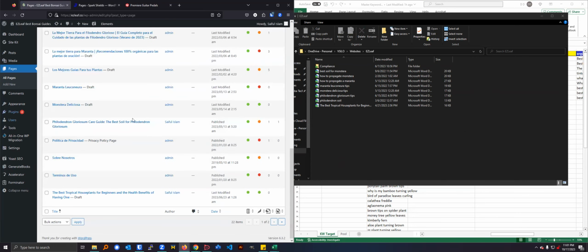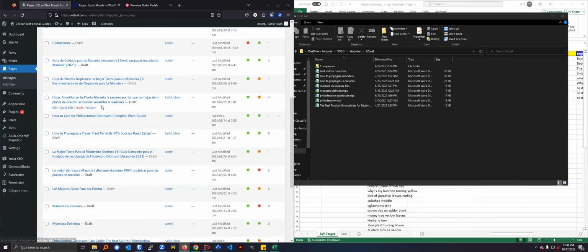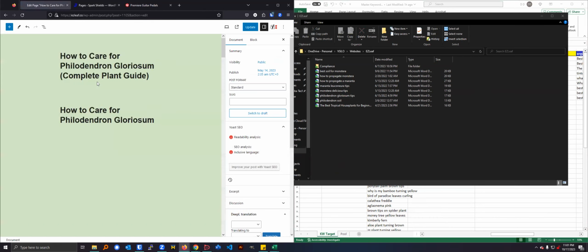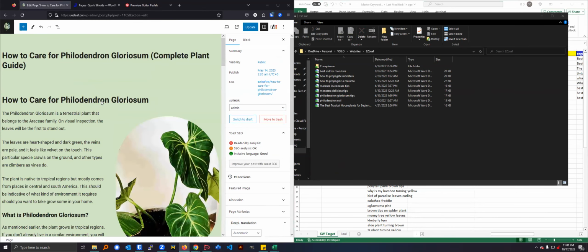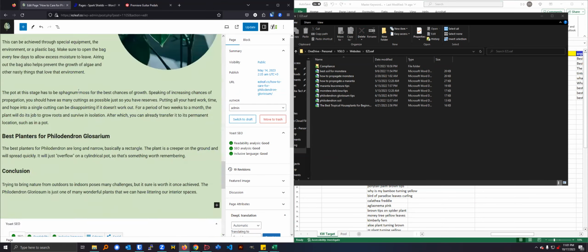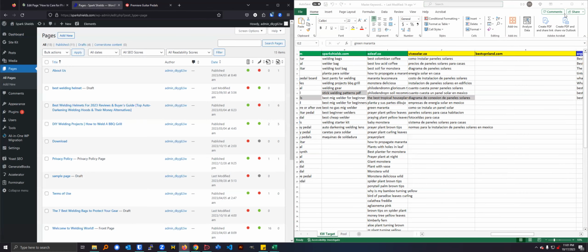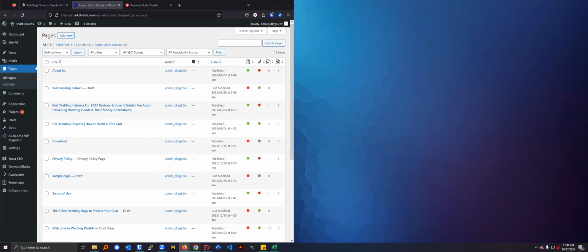Most of the content on this website is actually in Spanish and English, but we will need to tailor it, okay? So, for instance, how to care for philodendron. So this particular one is most important.